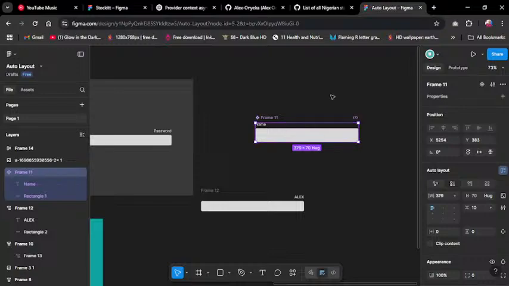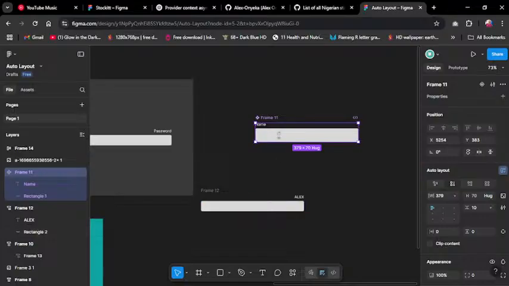What I mean by instances is that same element, we just duplicate it. So it's like a duplicate, right? It's like a duplicate, and then whatever we do to the mother elements will be reflected on the children. That's the duplicates. So now let me go ahead and do that, and we'll see.